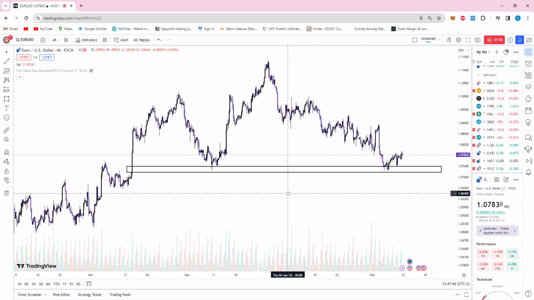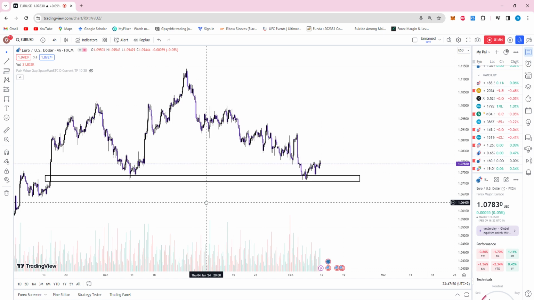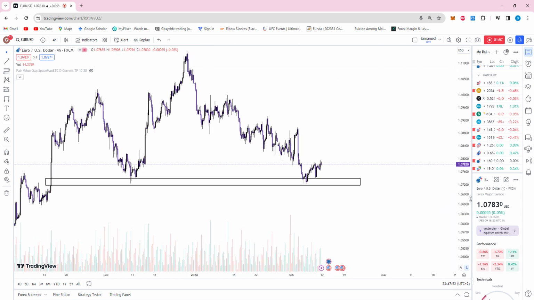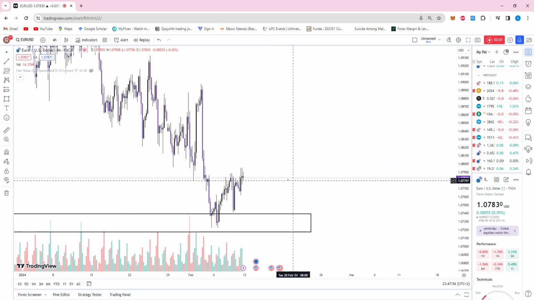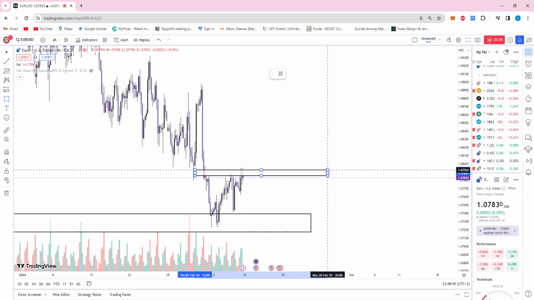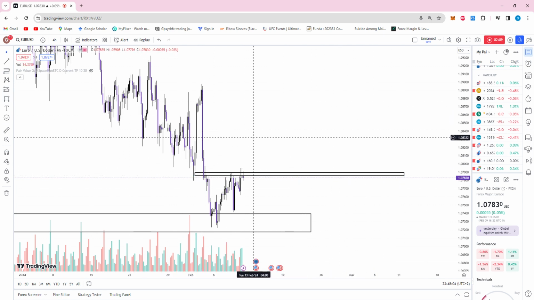Now, is that essentially meaning that I don't see any sales coming through? No, we could definitely see sales coming through. You can look at liquidity from both areas. There's some liquidity coming from here. I mean, you've got these equal highs here essentially, so you could see this as a liquidity grab as well. But you just have to trade what the chart shows you on the day, on the lower time frames. What is the chart showing you?